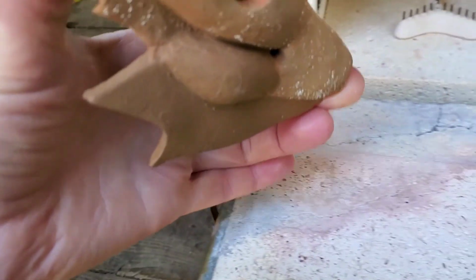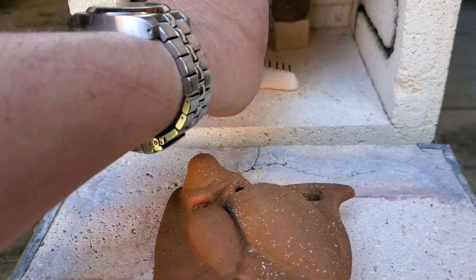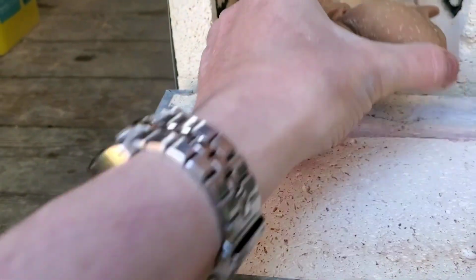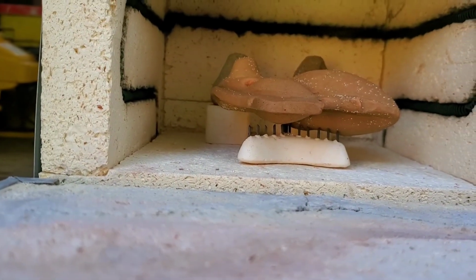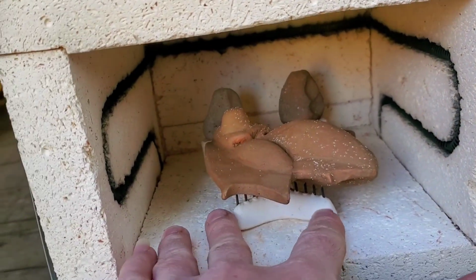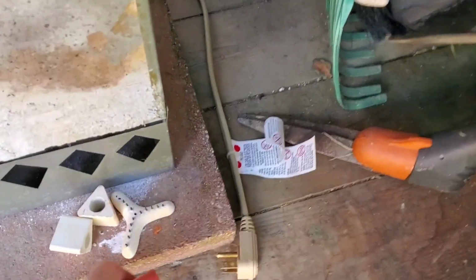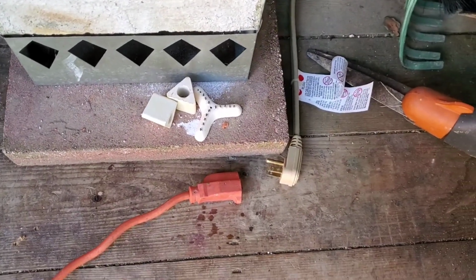Alright, so I'm going to place this gently in the kiln. Since I glazed it all over, I'm going to put it on a stilt. And then plug it in and come back in a couple hours to see how it does. So I've got the 2 test mice in the back. I've got my rocket ship whistle up here. Nothing is touching. So time to plug it in. Ugh, almost fell over. All right. See you in a few.